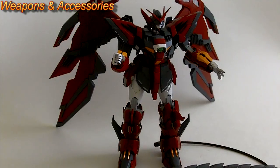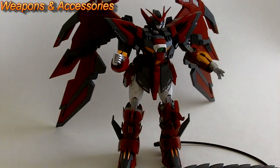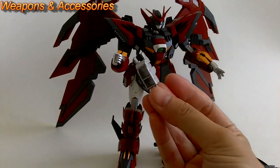And now onto the weapons and accessories. As I mentioned before, you get two connectors. One is for the mobile suit mode, and one is for the mobile armor mode.